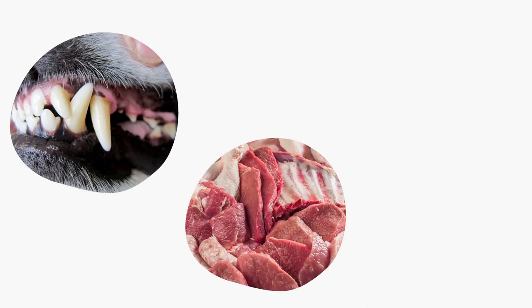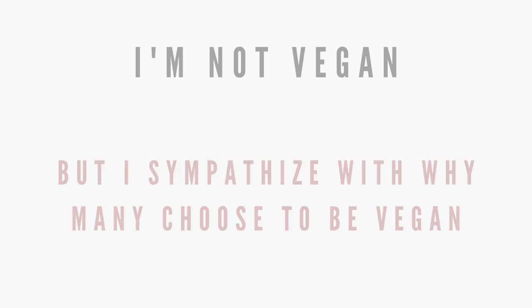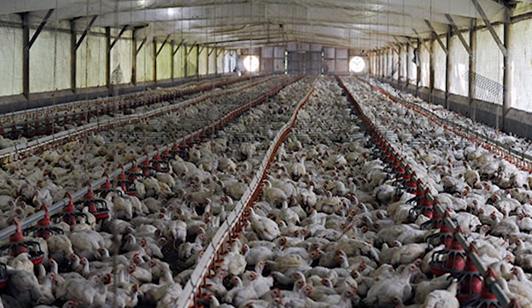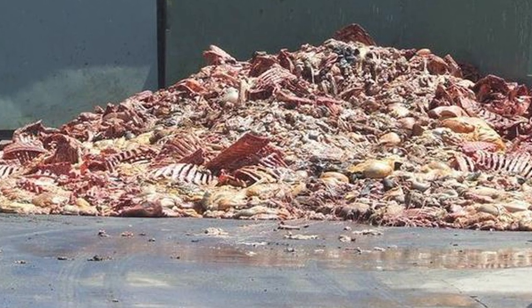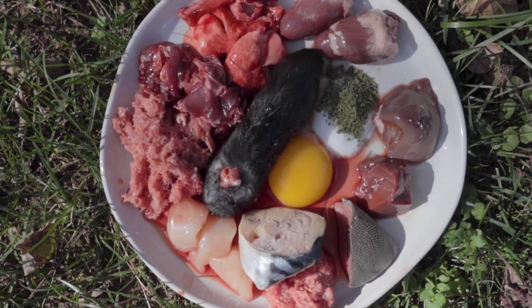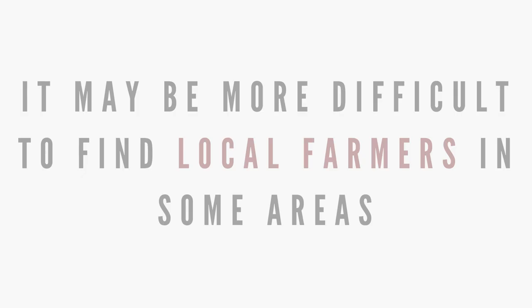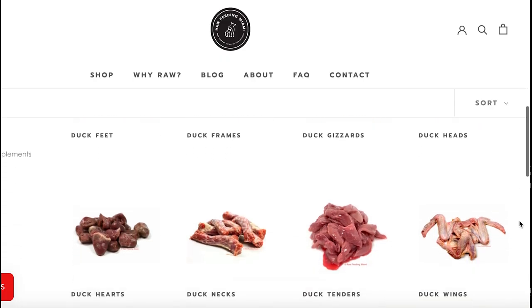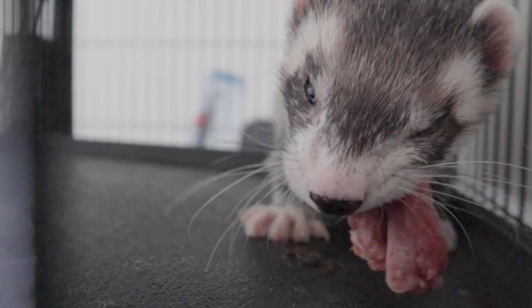So when looking at our pets' physiology, nutritional requirements, and analyzing the diets of their wild cousins, a vegan diet just doesn't make much sense for them. While I personally am not vegan, I still sympathize with people who choose not to eat meat from a moral perspective. I share the same discontent towards the commercial meat industry and how some of the animals raised for slaughter are treated. The kibble industry supports factory farms by using the meat byproducts left over from the human meat industry. So a homemade, ethically sourced raw diet is what I believe is a win-win. Much of my pets' meat comes from my local farmers who I am very happy to support. While it may not be feasible to find local farmers in some areas, there are raw food retailers online that source ethically raised meats that are also an option. Feeding a raw diet may be a bit more work, but it's certainly worth it if you want to provide your pet with the most species-appropriate food sources so they won't just survive — they'll thrive.